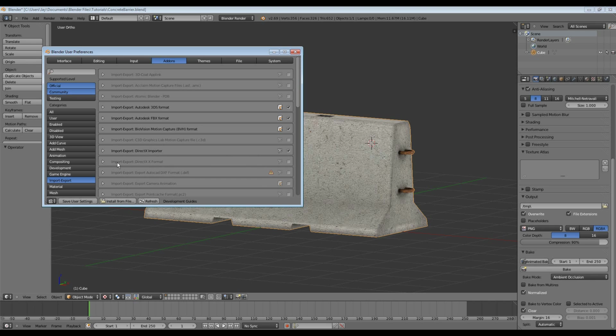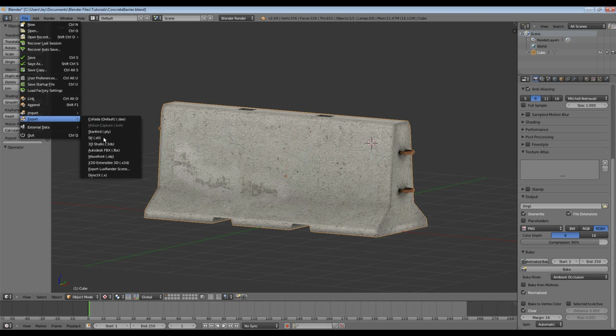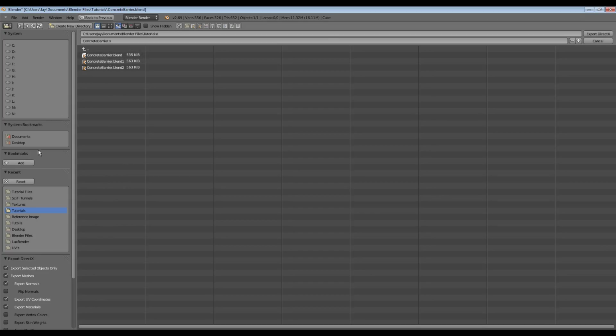So the one you need is Import Export. That will be greyed out, it'll look like that. You just need to tick that little box there. That's all you need to do. Save user settings, and it means every time you load up Blender, that will be ticked. If you don't do that, every time you load up Blender you'll have to come in and tick that box again. Just hammer save user settings to make sure it's on. Yep, you saved, good. So, like I said, File, Export, scroll down, you'll see it at the bottom there, DirectX.